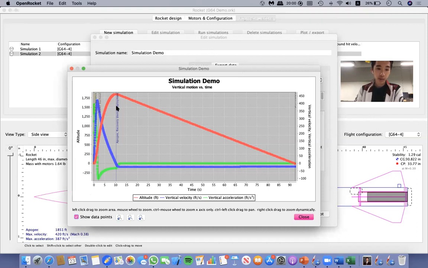And you want that time to coincide with apogee. Right now, if you zoom into the graph, or just look really carefully, you can see motor burnout right here, at about 2 seconds. So this motor is going to burn for about 2 seconds.